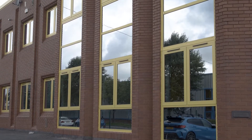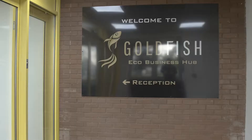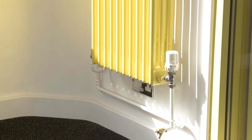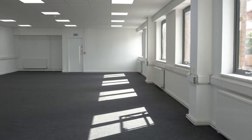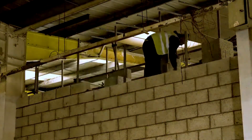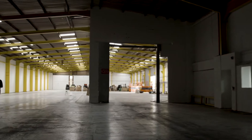The list is so long I'm going to have to read it from my phone. First of all: new windows throughout the offices and warehouse, a beautiful reception with electric doors, an upgraded heating system, a completely new fire alarm system with sensors in every single room throughout the whole building, multiple office and toilet facilities, and the unit divided with a 300-metre firewall so we can have four separate tenants.